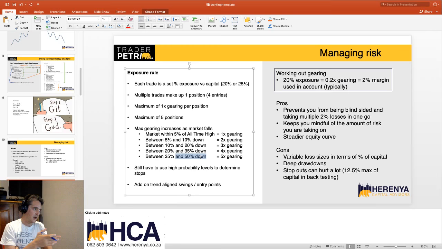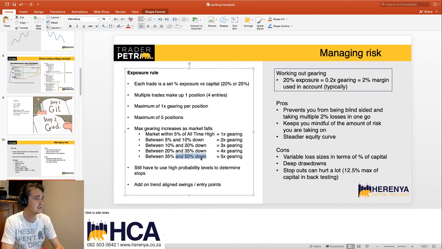The con here is obviously that if you're doing this on a single stock, for example, like MTN or ShopRite or whatever, and you do hit 50% down, and it does go deeper than 50%, it goes down 60%, you are wiped. It does a phenomenal amount of damage to your portfolio. Okay. But the pro is that the probability of that happening, not from an individual stock perspective, but from a broader market perspective, is very low.